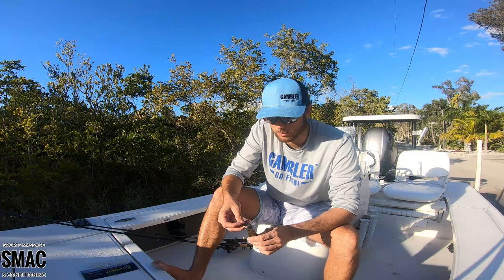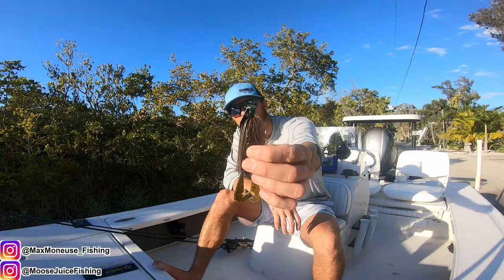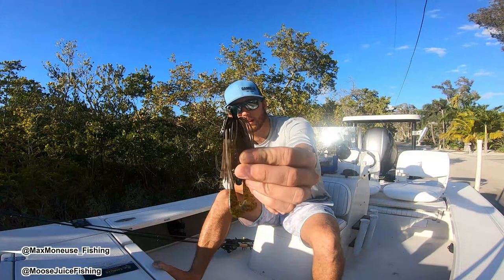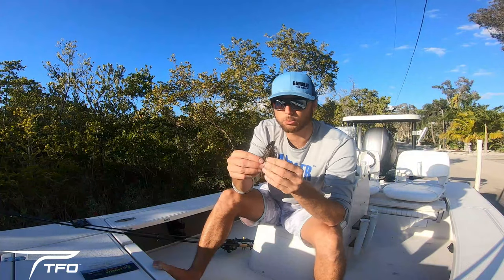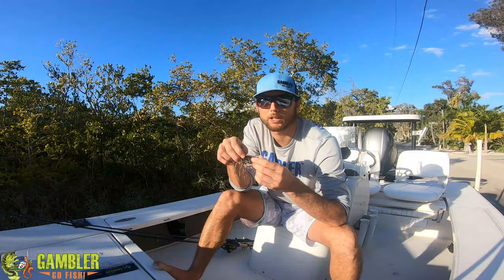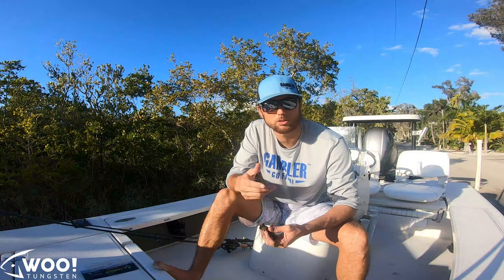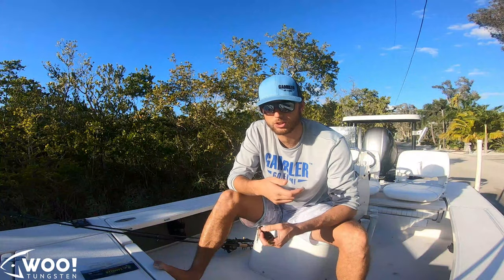That's also because of this right here — the Chatterbait Elite. See that flatter head on there? This bait's really good for skipping. Skipping docks, I'm typically always throwing green pumpkin. I feel like when fish are on docks, they're keying in on bluegill more. Other than that, I throw it on points, rocks, and shell bars and slow roll it. The colors really don't change much and the bait doesn't change too much either.